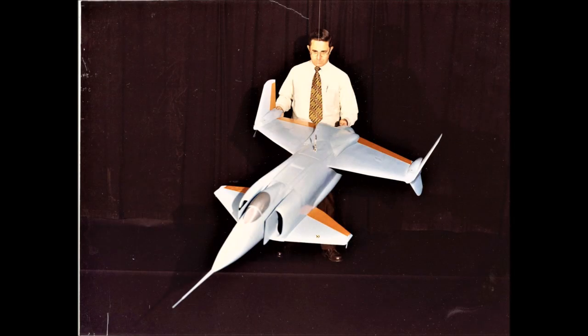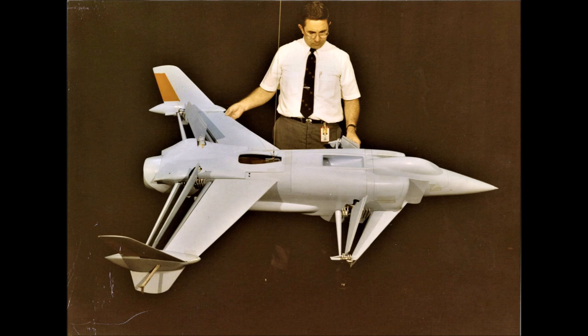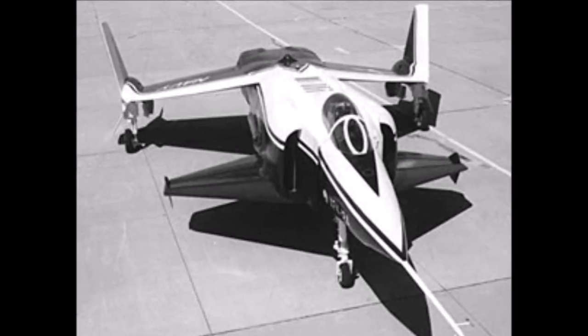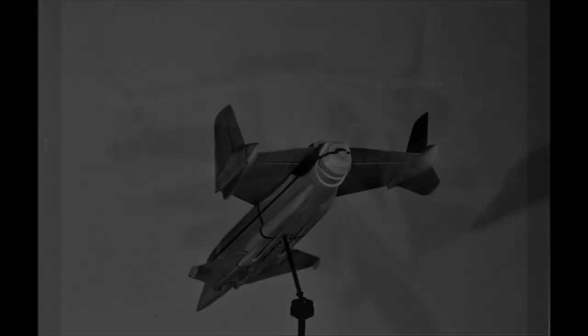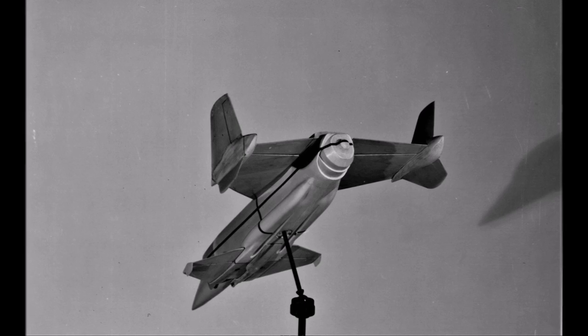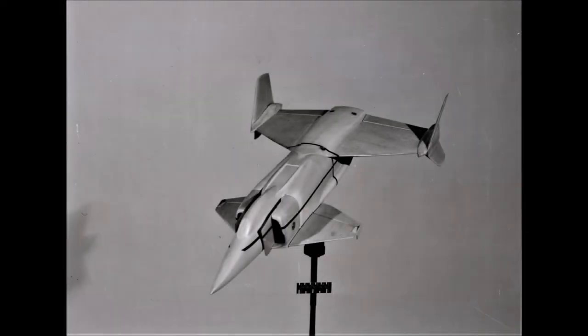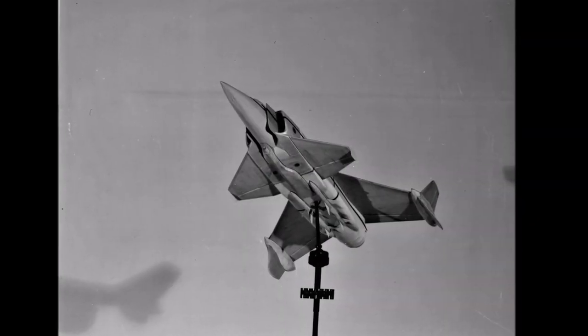In 1974, trouble began occurring during the development process, as wind tunnel tests showed that the likely output from the engine would be insufficient for VTOL, but would still be more than sufficient for a conventional aircraft. The issue with the miscalculated downward thrust came from both miscalculations in the thrust itself, owing largely to this being a pioneering technology and to the fact that computational fluid dynamics was still a burgeoning field without the aid of modern computer modeling, and also due to the complicated and extensive ductwork that greatly sapped the thrust aimed downwards for VTOL operations. As a result, the engine only had about 75% of the power required to lift the entirety of the plane while in VTOL mode.